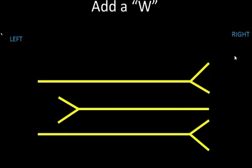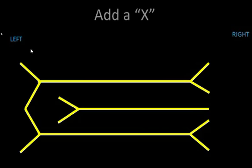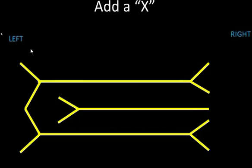Then add a W toward the left side. Here you can see a W toward the left side. Then add an X between the first and second arrow. Here you can see, between the first and the second arrow, there is an X.